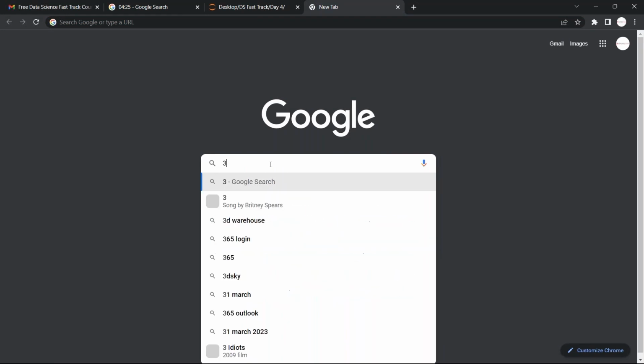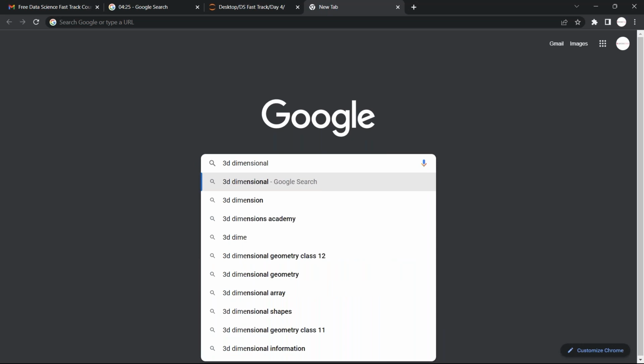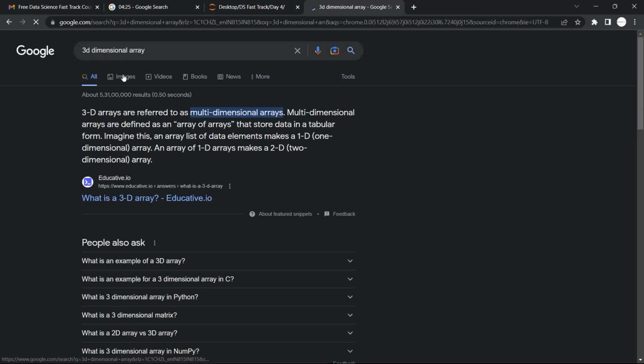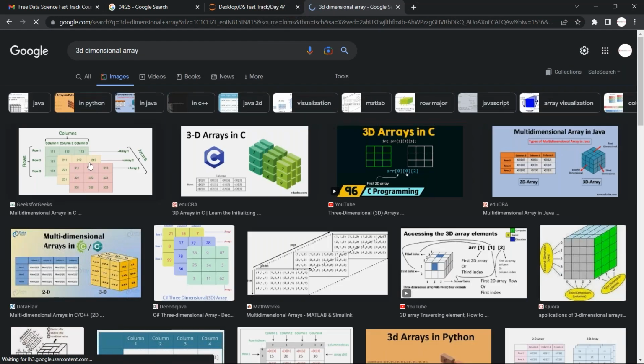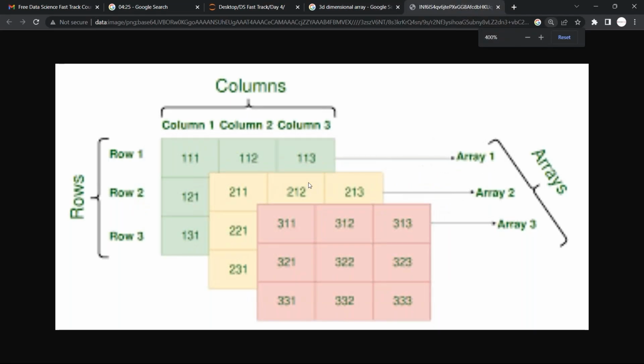So let me show you the three dimensional array. Let me go into the images, and here you can see the three dimensions array. See, this is my three dimensions array. A three dimension array is a matrix in three dimensions.